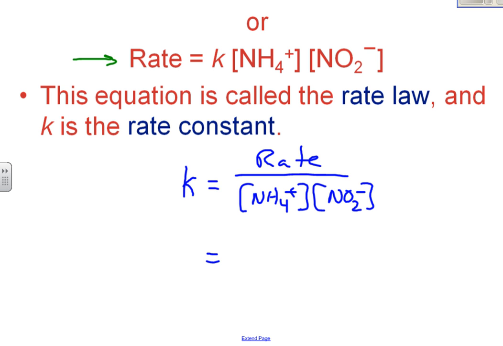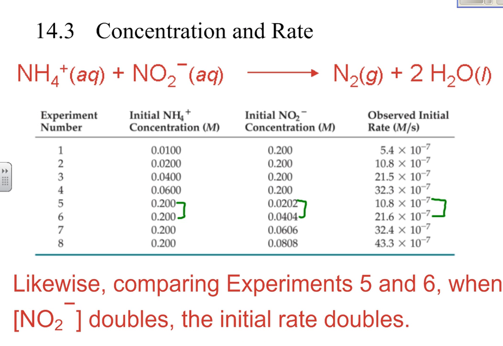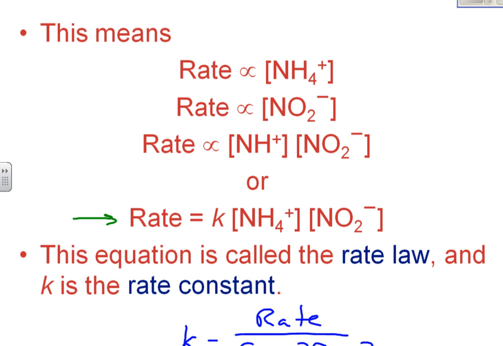So where do we get these values from? Well, we have a whole set of data back over here. So I'm just going to use the data from experiment number 1. So obviously we could come up with a different constant for each one of these experiments. If we were going to be doing more of an analysis of this, we might do that and take an average rate constant. We'll also see that there's other ways to figure out that rate constant. But just taking experiment number 1.